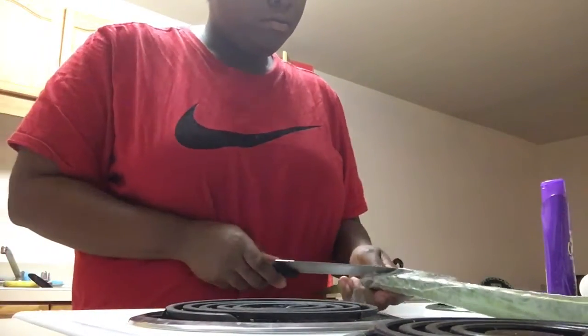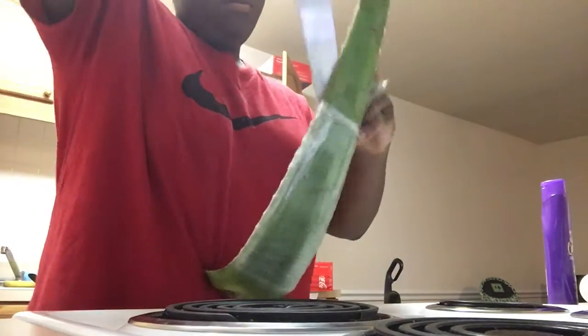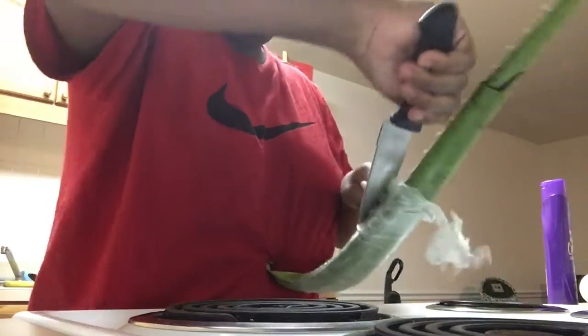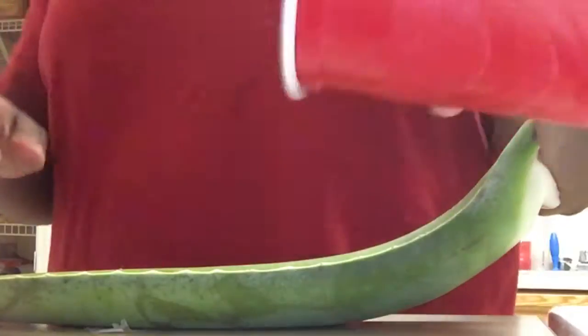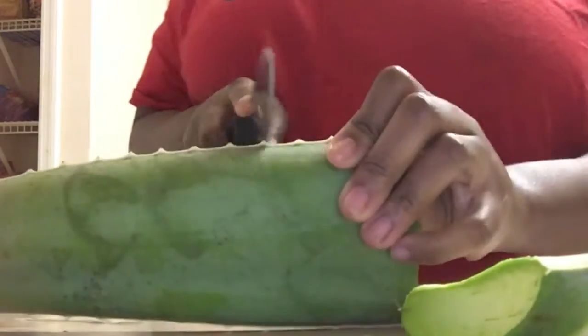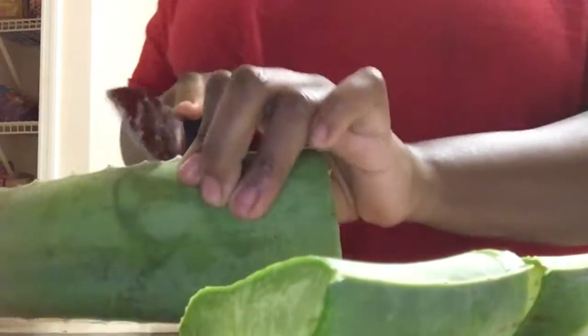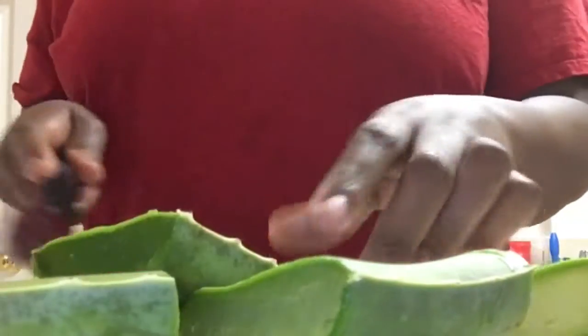Alright, so this is my aloe vera plant, and I'm just gonna cut the plastic off. You can get it from any grocery store. They have these, and they're really sticky on the side, like it could hurt you. So be really careful. So you need a cup or a bowl, it's up to you, and a bag. I'm just using a little grocery store bag, and how I do it is I just cut it into smaller slices because it's easier to manage. And you'll notice the inside is really gooey and jelly-like. So that's how yours should be.